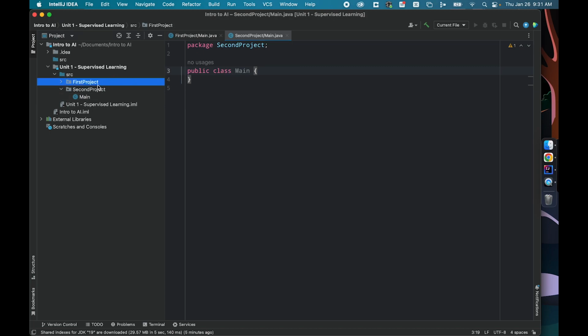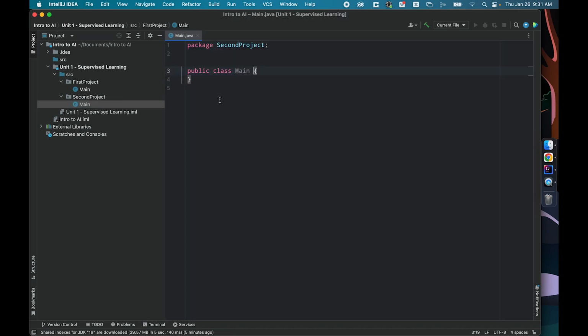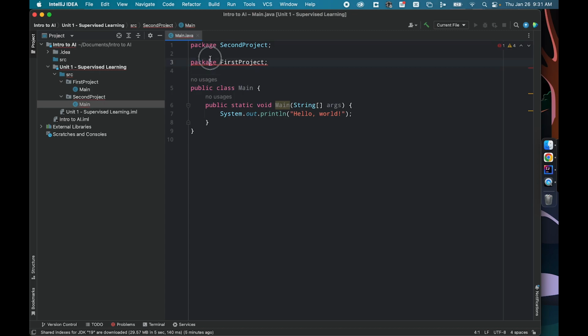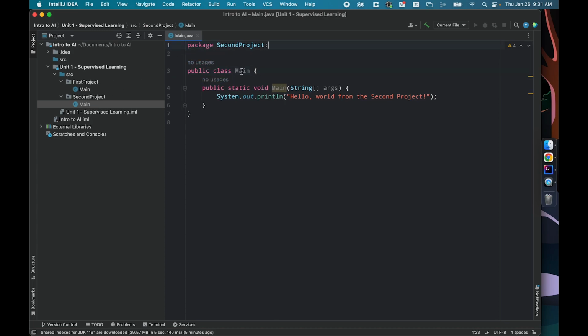If I were to come in here and make another main class, the names aren't going to conflict, so I'm going to copy my code out of the first one into the second one, for the second project. And you'll notice we have two different files called main, but they're separate from each other because they're in different packages, which is really nice. You might have a main class for every project that you do, so you can actually run your code, and this is going to allow us to organize things in that way.